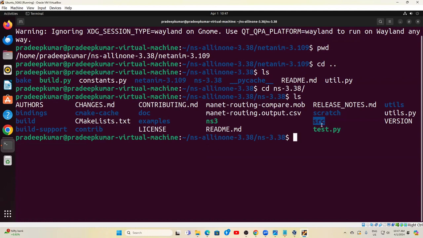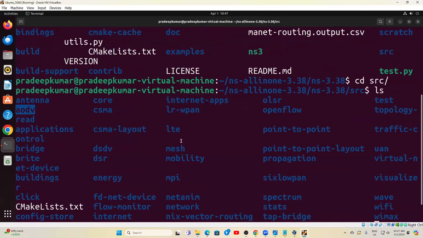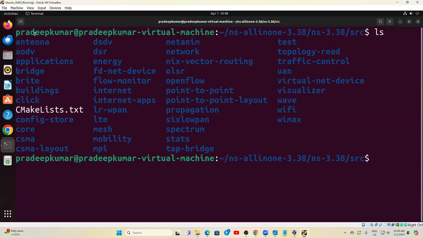What are the different source directories available and how do we understand them? So cd space src. Once you go here, this is where your research comes in. Okay. Now, antenna, AODV. Let me clear it. You can see here, antenna means if you want to do something relevant to antennas, the antenna level source codes will be available here. Then AODV protocol source codes are available here. Application source code, bridging, bridge repeaters, routers, relevant codes will be here.